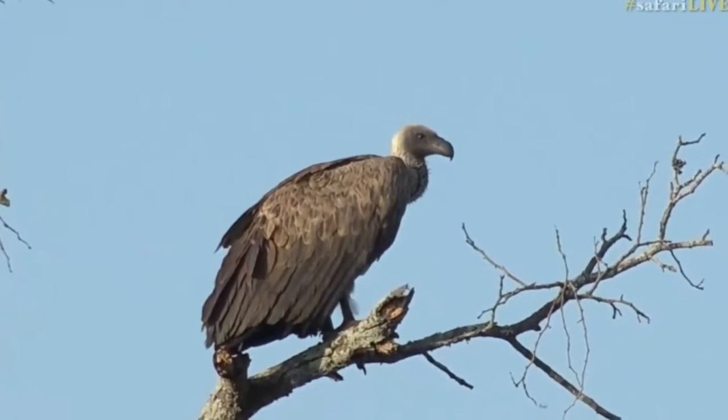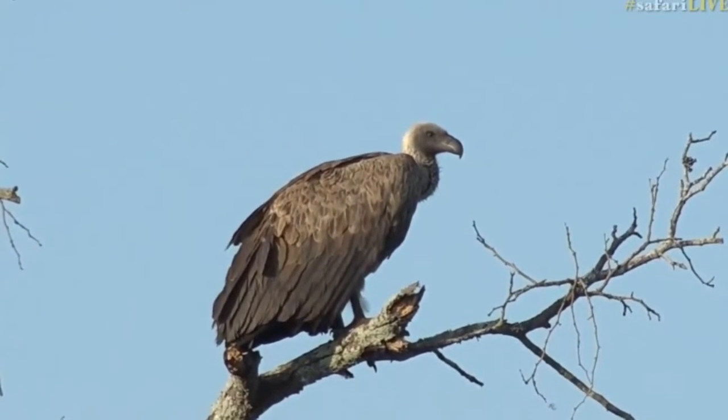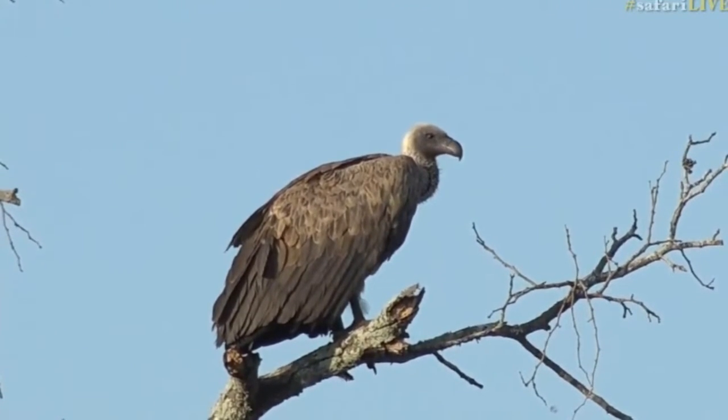It's quite something to watch, particularly when you get the cats hunting large animals — lions hunting buffalo. It's a battle of power between the two of them, and it's something that can go on for sometimes up to three or four hours. It's quite something, but it's not as entertaining as you might think.